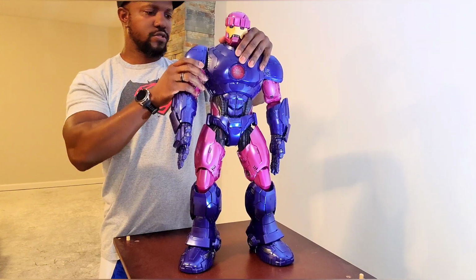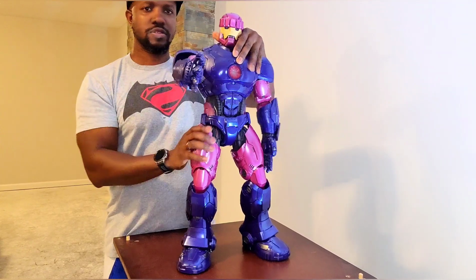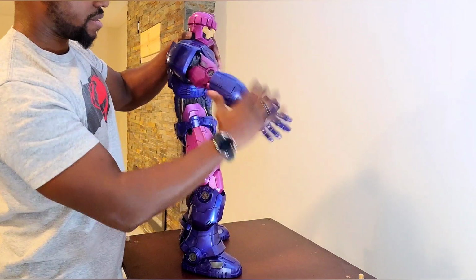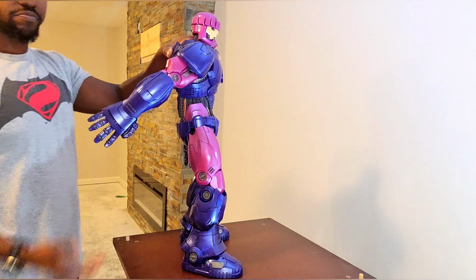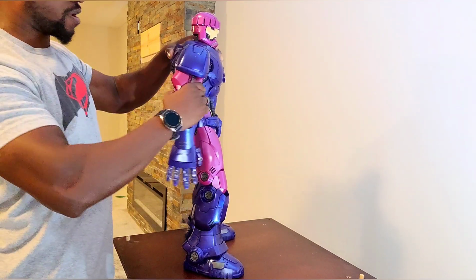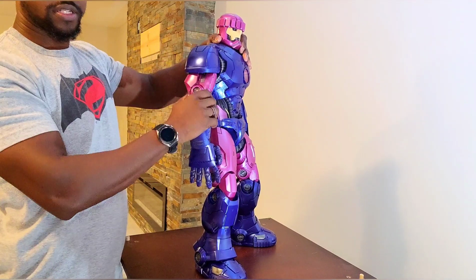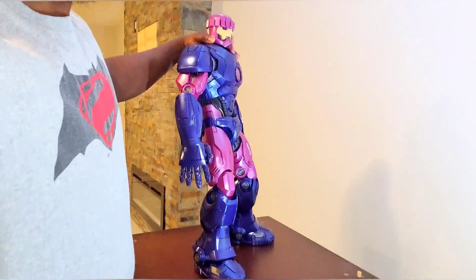Right, so arms are going up about, let's see, like that. So yeah, arms going up about that high and down and back that much, if you care how far back it goes. So let's see here. The bicep swivel is there. Let's move a little closer so you guys can see that.